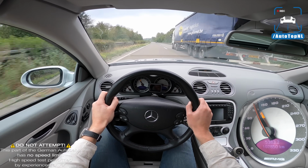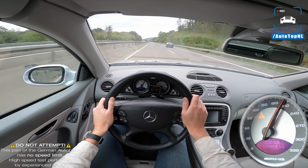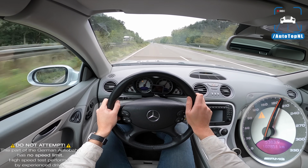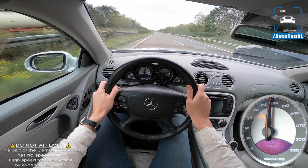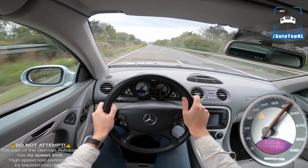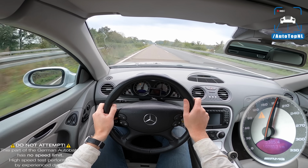Oh! That sounds like an old school V8. And that is very, very quick. We've got some wind noise as well, but that's just rubbers and stuff. Should be fine. All right, full throttle. The sound reminds me a little bit of an SLR McLaren. The old Sledgehammer. It is such a freaking cool engine. It sounds so good.